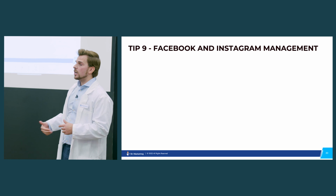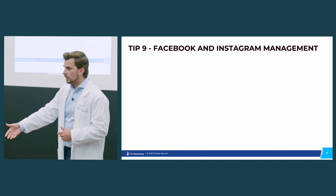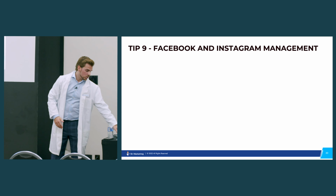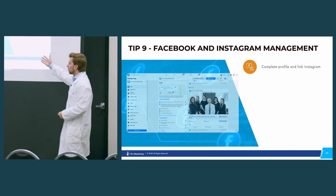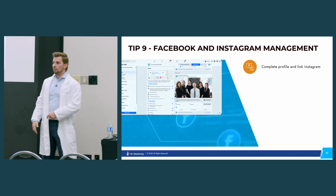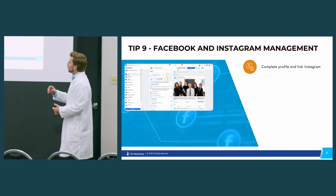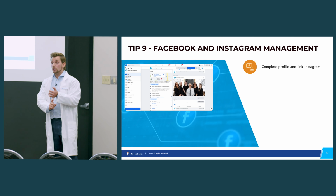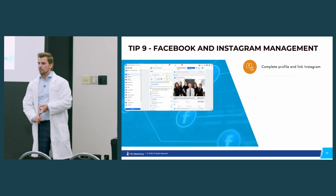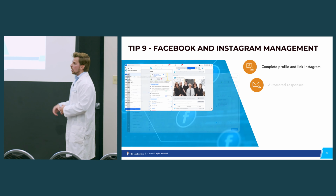So social media is great at generating followers. Followers will turn into patients eventually, okay? Google will generate patients now. So when we do want to do social media, there's a few things that you want to do. One, update your social media profile. Whoops, zoomed through that too quick. You want to update the logo, the cover picture, the description, the contact information, your hours, everything. Then you want to update the automated messages.